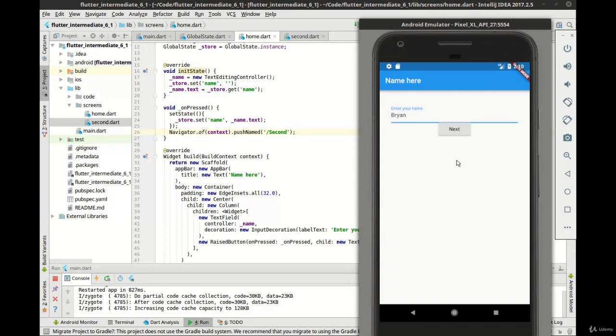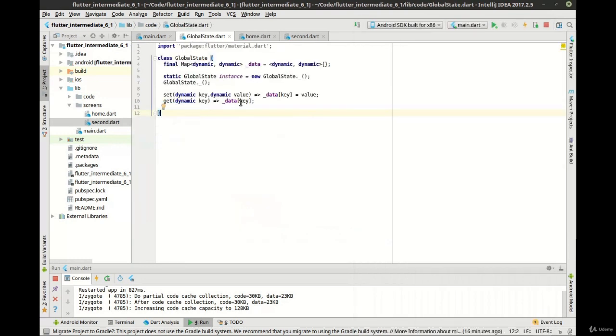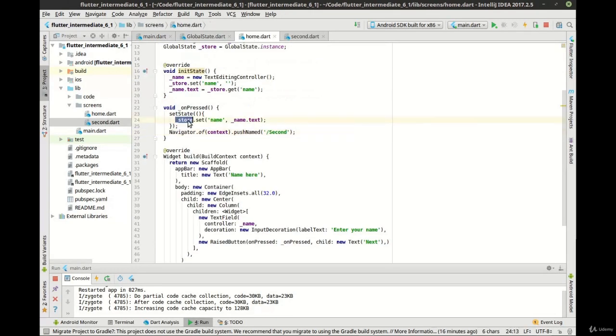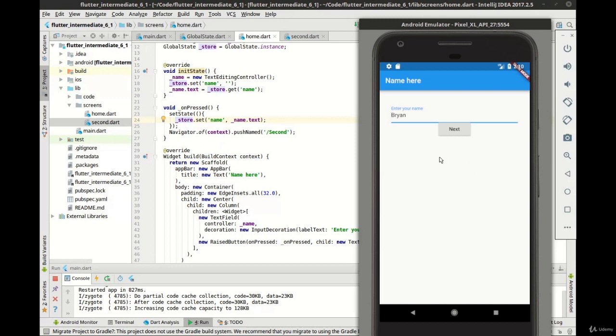We didn't need set state because the global state was actually running as a static variable out in memory. So it's not really a part of state. We use set state to notify anything that's using that as a variable. So you can absolutely modify it, but if you want real-time updates, for example, if we had a label down here, you'd want to do set state. That way it knew something changed.